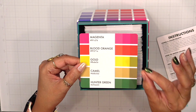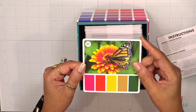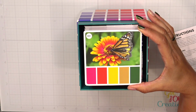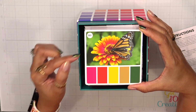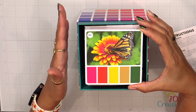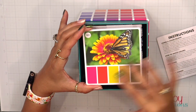If you wanted something just a shade or a tint lighter, you can go with this one here. So what's so great about having these cards? They're all numbered. And by having the card and not actually relying on using your computer to pick colors, this is a bonus of having the cards, because sometimes it all depends on how color shows up on our monitors, right? So we might not really get a true color match. By having the cards in hand, they're super, super easy for you to pick the right colors.